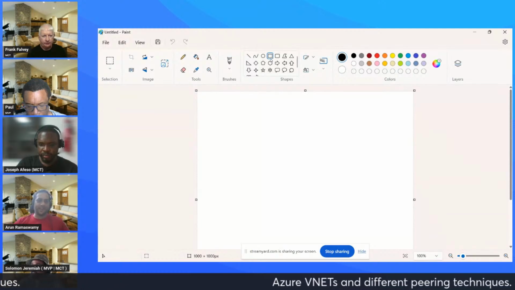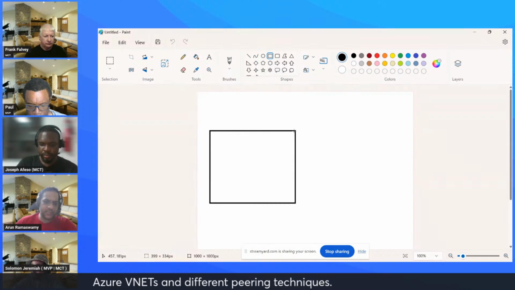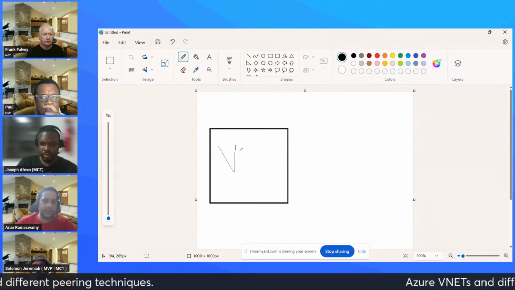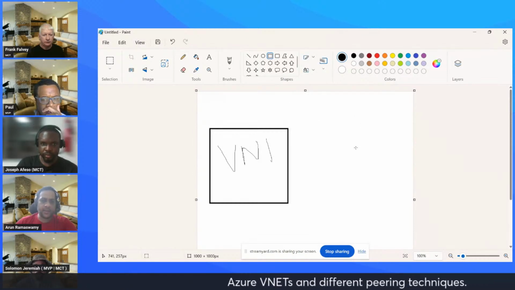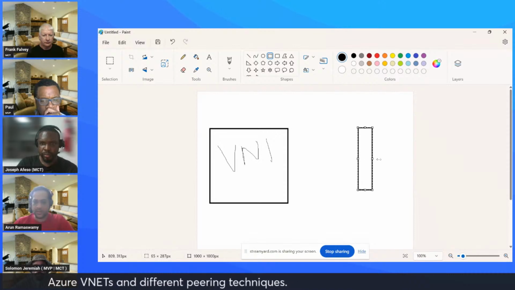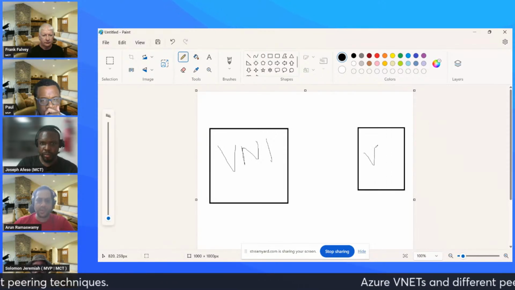Great. Now the architecture is pretty simple. I'm going to create a VNet here, which will be VNet 1, and I am going to have another VNet, which I'll simply call VNet 2.